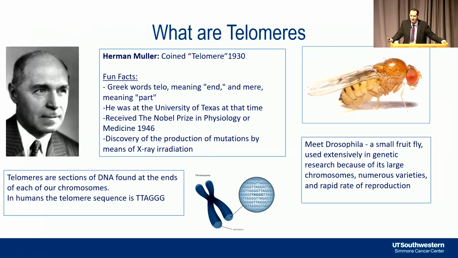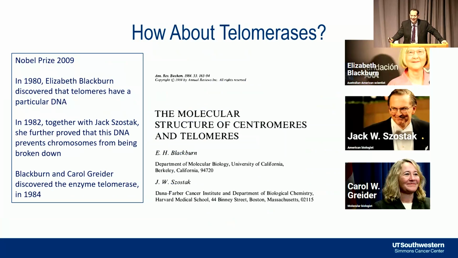So what are telomeres? The term telomere was coined by Hermann Muller in 1930, about 100 years ago. A couple of fun facts about telomeres: it comes from a Greek word, and I really want you to pay close attention to the correlations here. So Greece is in the Middle East, I'm Middle Eastern, and Hermann Muller was at the University of Texas at the time he discovered this. I'm at the University of Texas right now. He did win a Nobel Prize, and I won. Let's move on to the next slide.